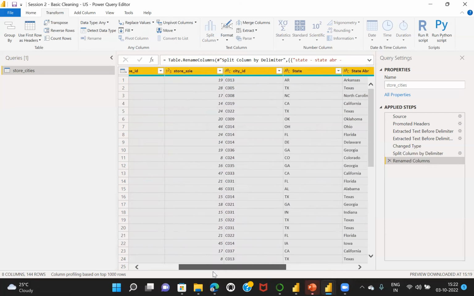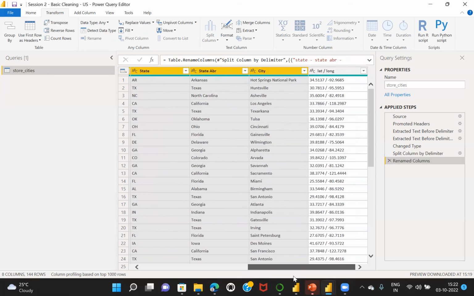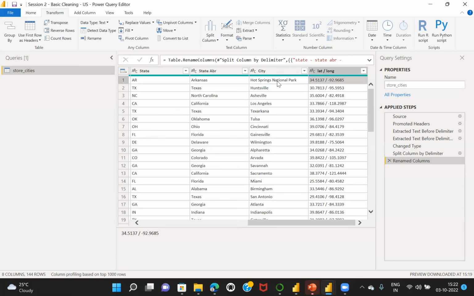Let's look at some more information on the split. How can you use the different options of the split function? Here, this is by number of characters you want to split.